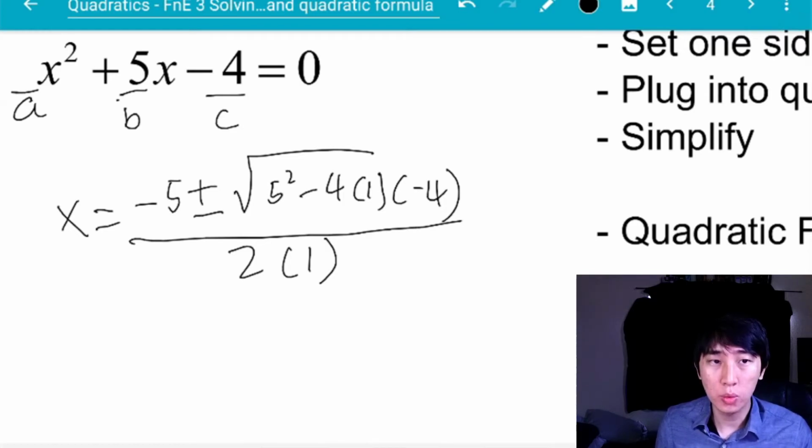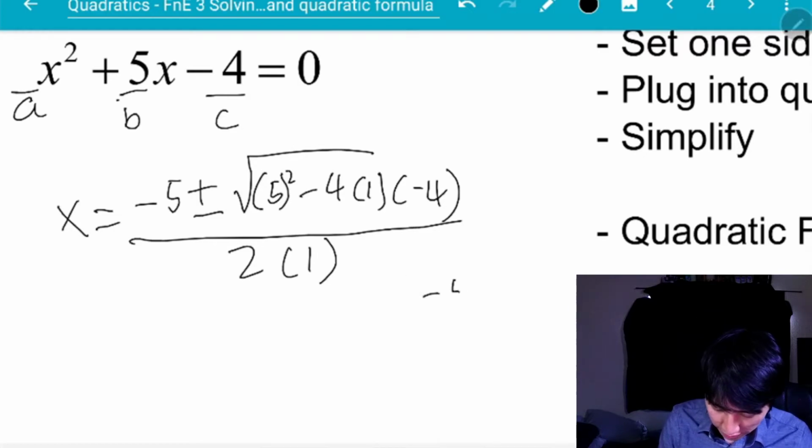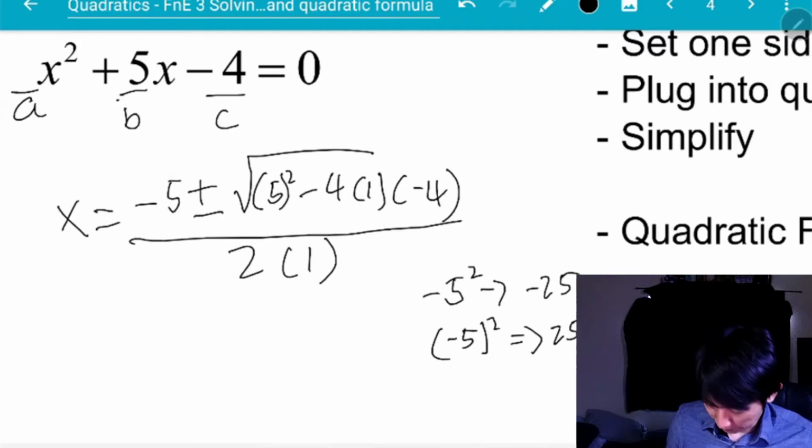One thing I will warn you about, though, please make sure you put parentheses around the negative number. The reason why you want to put parentheses, especially if you're plugging it into a calculator, is it's easy to forget your negative. If b was negative 5, you'd have negative 5 squared. If you plug into a calculator negative 5 squared, this will give you negative 25. But if you correctly plug in negative 5 squared with parentheses, you'll get 25. So please be careful of that.